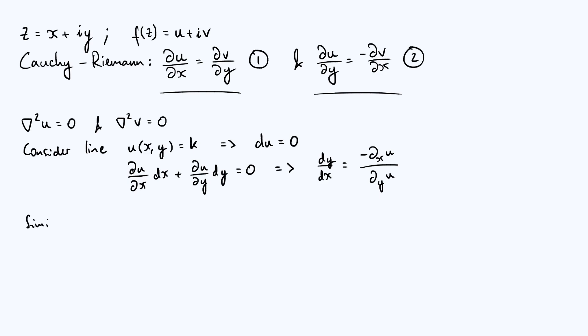What about lines of constant v? So I'm just going to say, well, similarly, if we have an implicit equation v of x and y is equal to some other constant, we can just call it k dash, by exactly the same logic, there wouldn't really be any difference to what we just did with the u equals constant curve, except we have to replace the u with v's. So the dy/dx expression for our v equals constant curve would be minus ∂ₓv by ∂ᵧv.